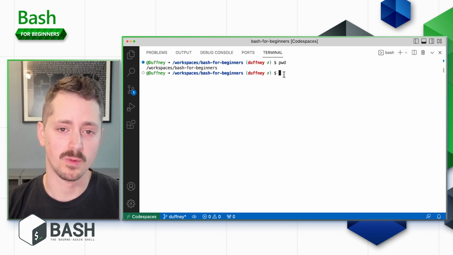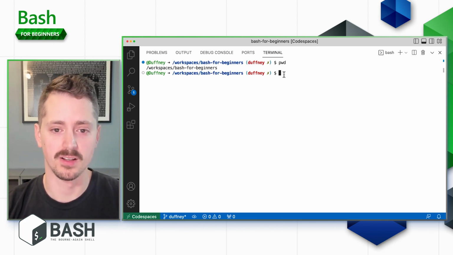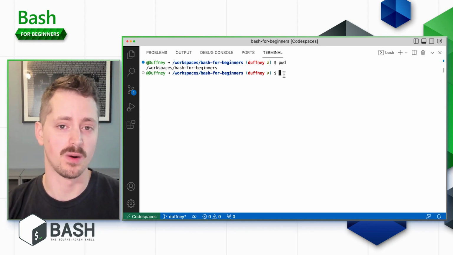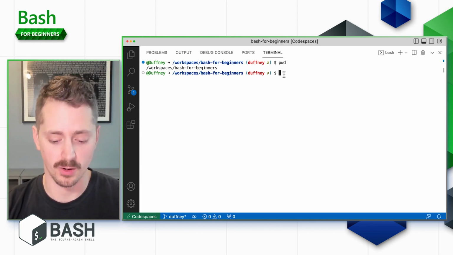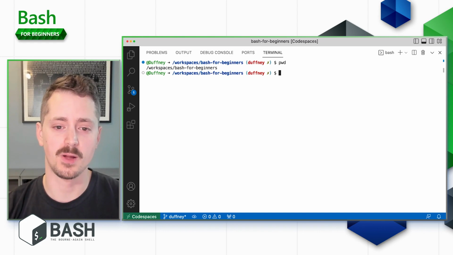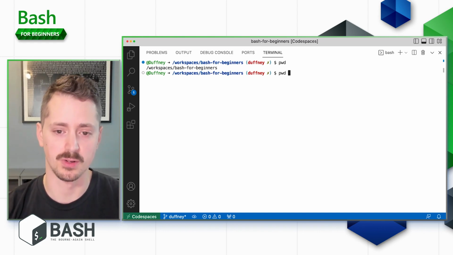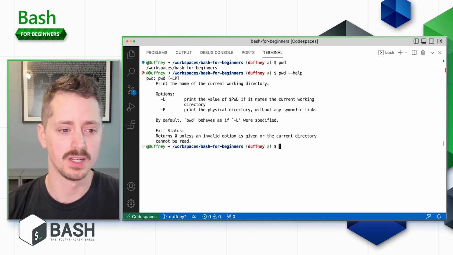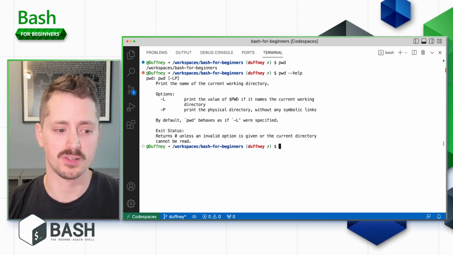So that's it for the current working directory. If you don't have it as part of your profile, you can just issue the command to find out where it is in the file system that you're at, your current working directory. And if we did the help on this command, we could see a short synopsis and overview. So we did pwd --help. We could see it prints the name of the current working directory, and it gives us some different options to show if we're in a physical path or using symbolic links and stuff like that.